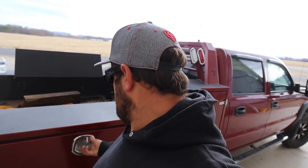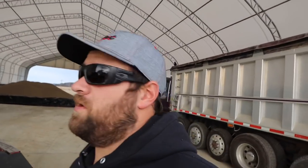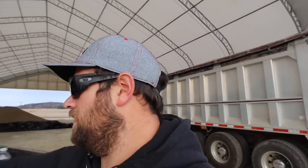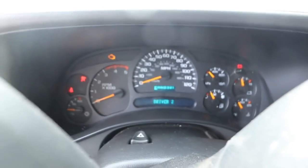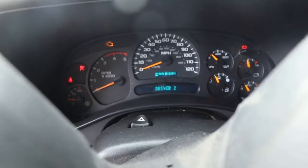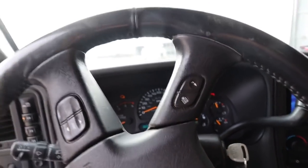A little bit about the truck. This is a 2004 1-ton Duramax. It has, let's just get in and check. So I'm sure I'll be off if I tell you the miles. Pretty low, especially for a 2004. 104,149. When I bought this truck in 2016, it had 58,000 on it.